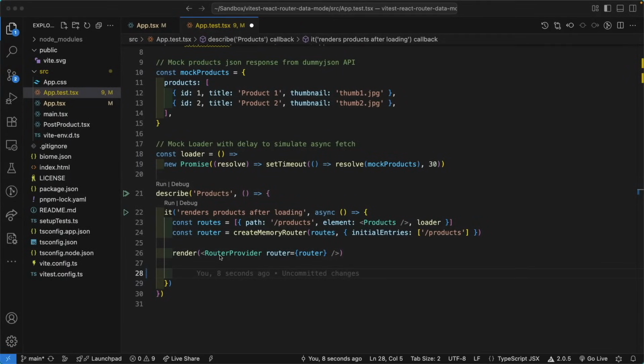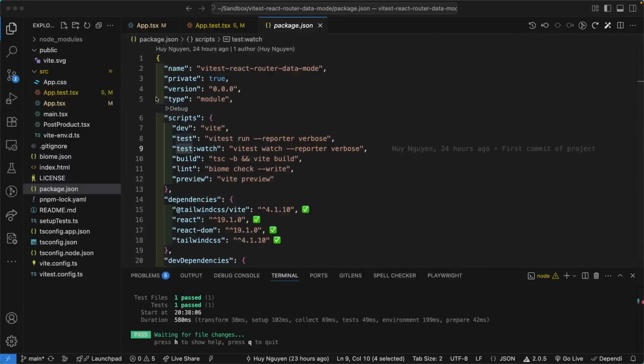Then we're going to render the router provider so we can start issuing expect statements against it. By the way, in the package.json file, I created a test watcher for you so that you can watch your tests while you're creating the test, or simultaneously creating the test while you're coding.